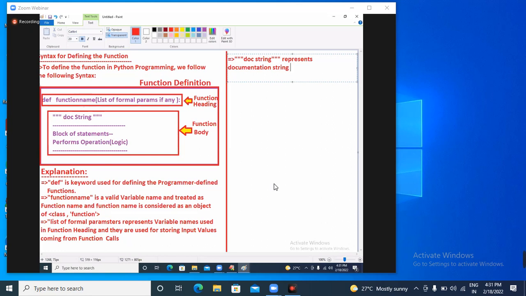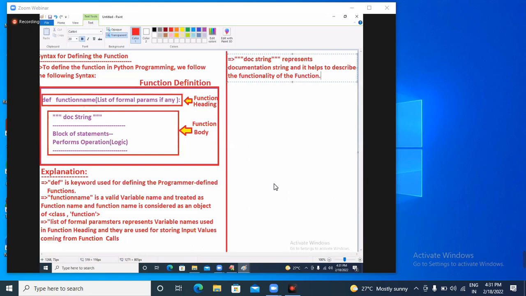If you want, I can write it, and it helps to describe the functionality of the function.